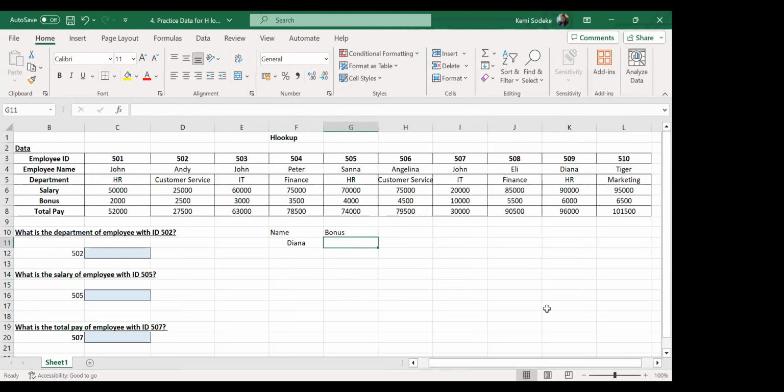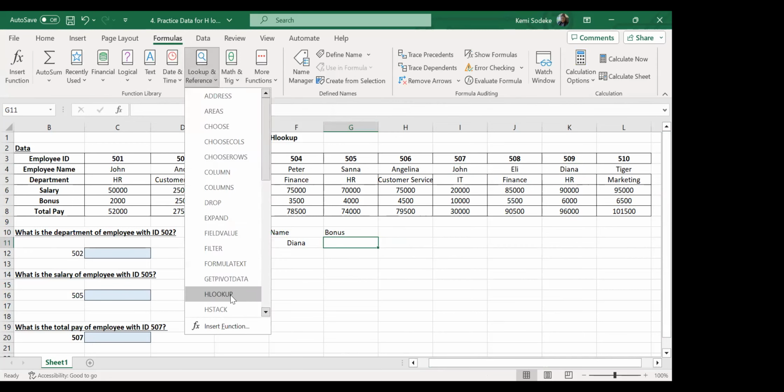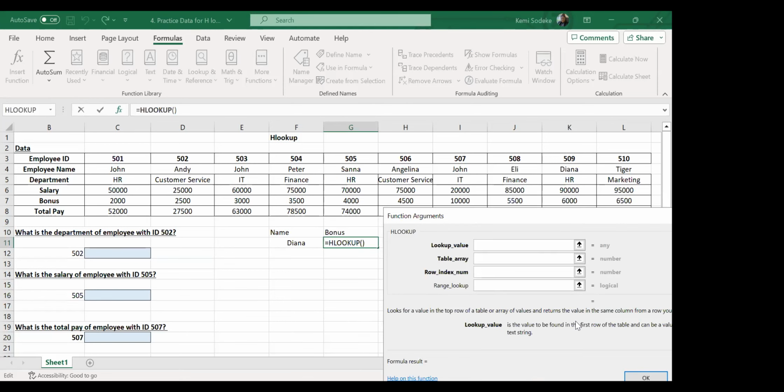So to do Xlookup, how do we do that? Somebody help us. It's just like VLOOKUP. It will be formulas, lookup and reference, Xlookup.